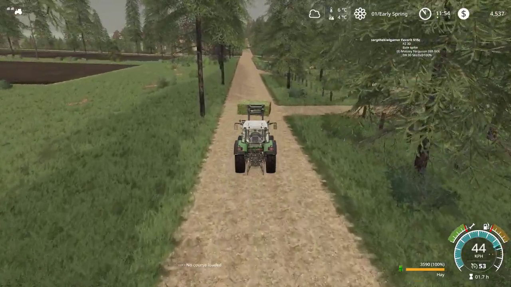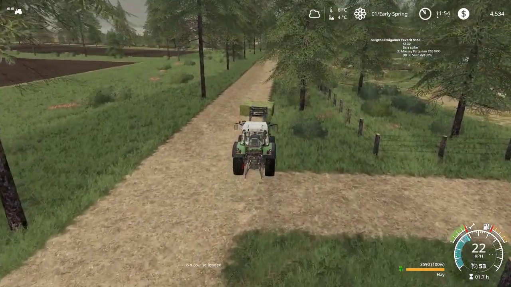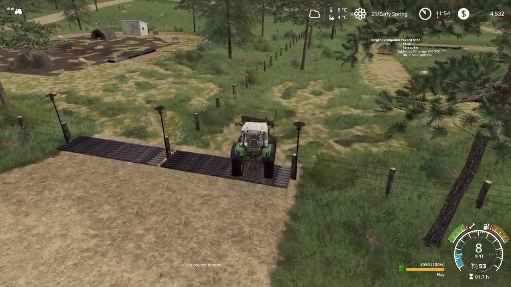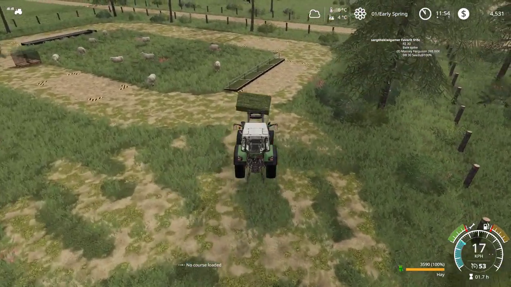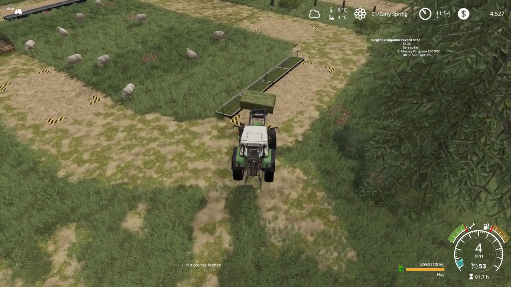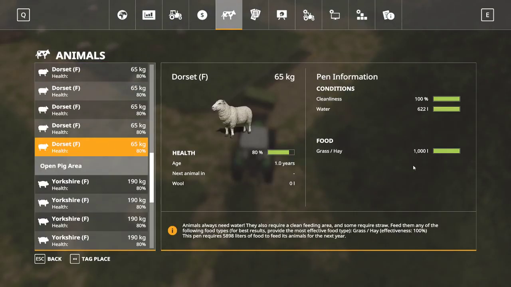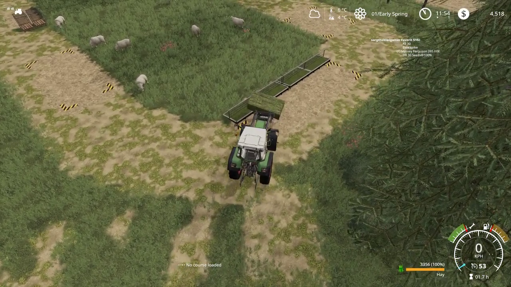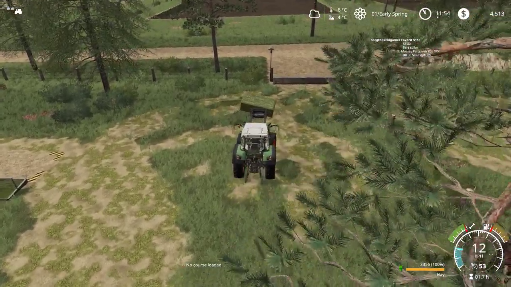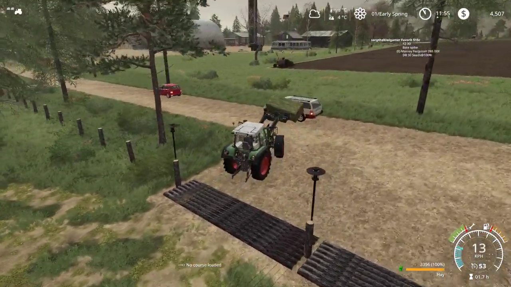Feed them. Oh no, that's not the way. He's nipped the proper way to go. Where's their food trough? Come on, Mr. Bale. Now, yoink. So basically, we've got enough hay at the moment to look after our animals.